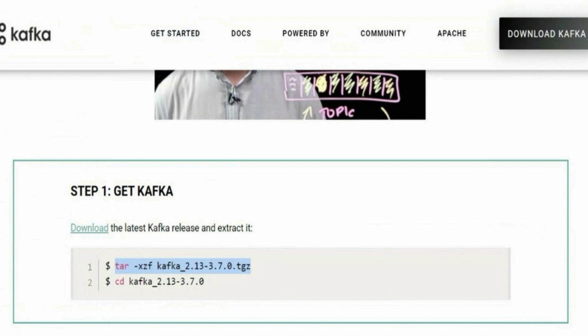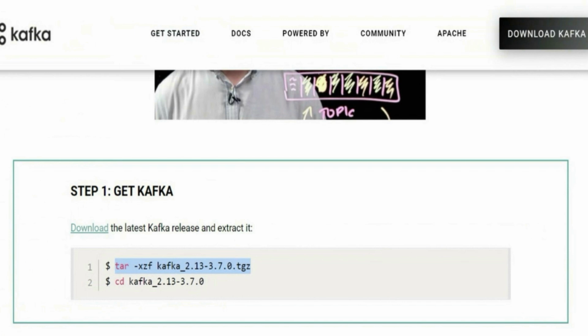Now, once you unzip and put it in a shorter path somewhere in your device, you have to open command prompt from here. I'm just closing the previous command prompt after unzipping and opening this command prompt here. This is the whole process I'm showing you of how Kafka is going to work. How you use it from the programming side is a later part. We'll try to learn it slowly.